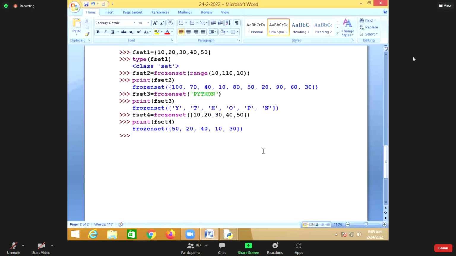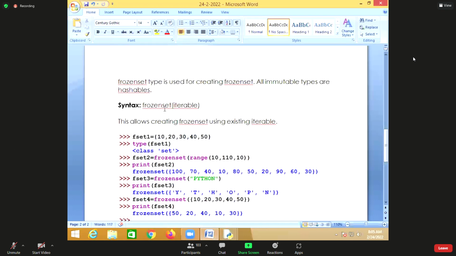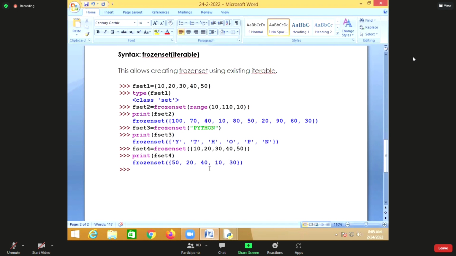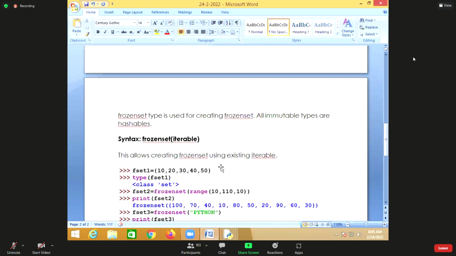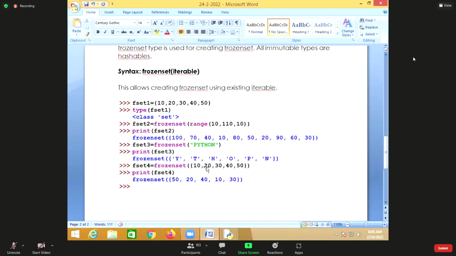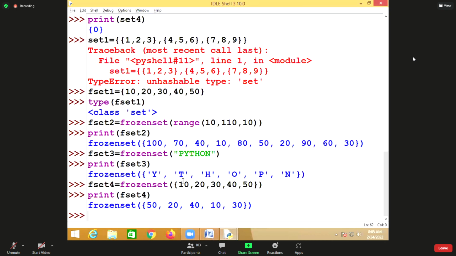There are a number of approaches for creating a frozen set. Why are we using a frozen set? For creating sets of sets. I want to create a set1, and inside this set I want to create 2 sets.